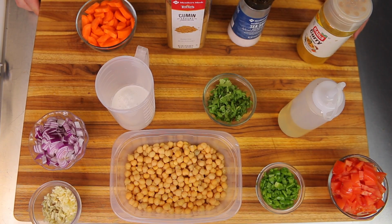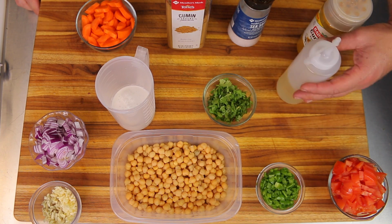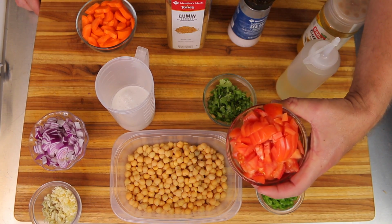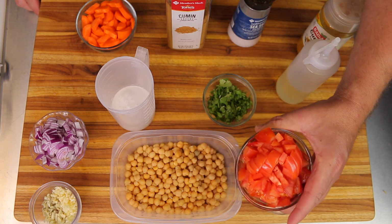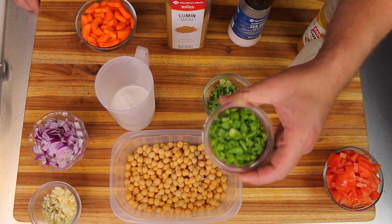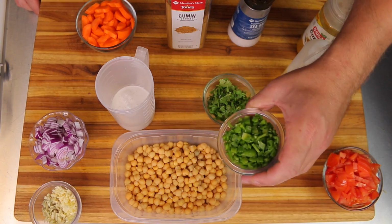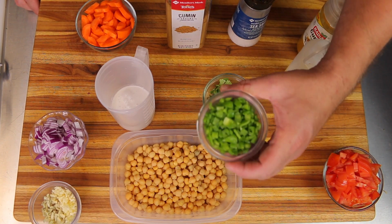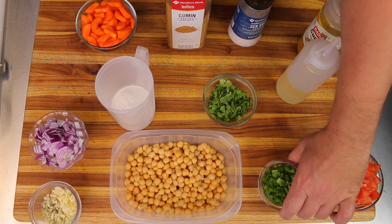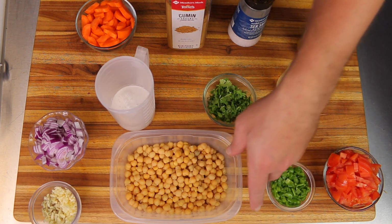Okay, so let's go over our ingredients really quick. Like I said, this is a fully vegan meal. We have 2 diced Roma tomatoes. I have 2 large jalapenos that I minced. If you don't like heat, you don't have to use jalapenos. You can use bell peppers just for that flavor. I like stuff pretty spicy.